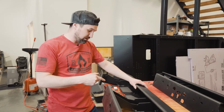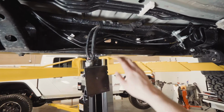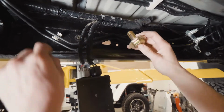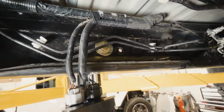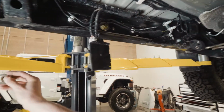Let me show you where these go in preparation to put the slider on. Let's head over there. Behind the computer and where the brake lines were is where we're going to put the 3/4 inch bolt. It's in about the center of the frame of where you're putting your sliders on. Now we're going to set the nut and the other 3/4 washer aside.